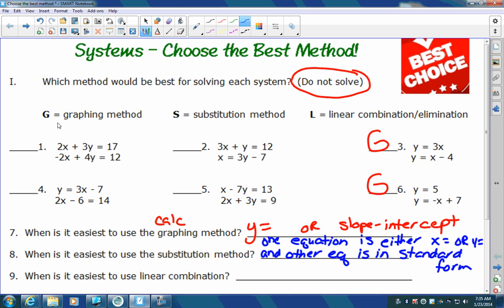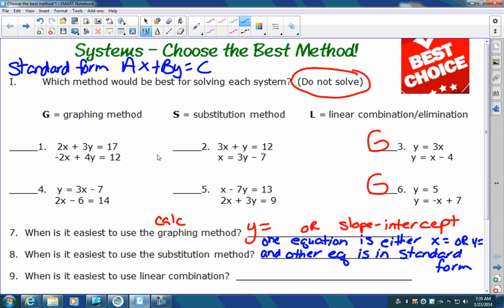There's not a lot of room right here. Let me write up here. Remember, standard form is ax plus by. Really, Crawford? Here we go. Ax plus by equals c.